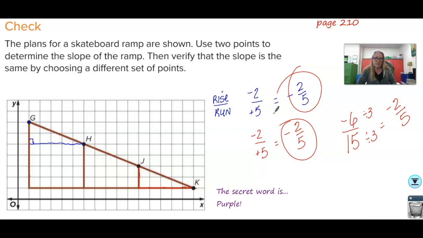I went easy on the secret word today because I really don't have time. You guys have been flooding me with emails today. So the secret word is purple. It's actually my favorite color. You might think green is because I love frogs, but if I'm going to buy a jacket or something, I'm going to go for the purple one. So, yeah, my favorite color is purple.